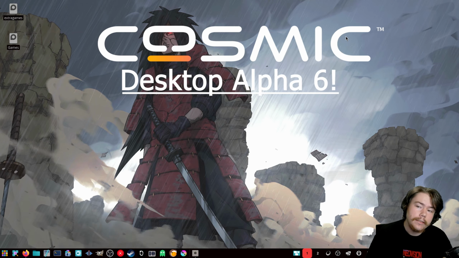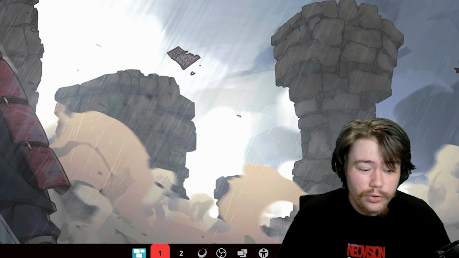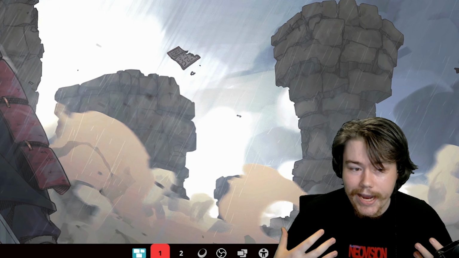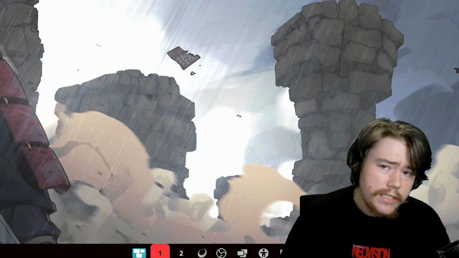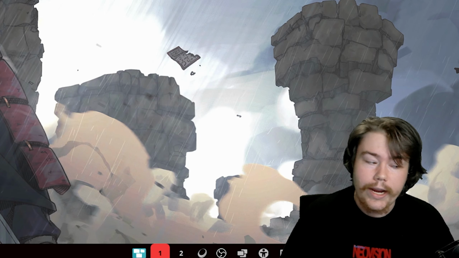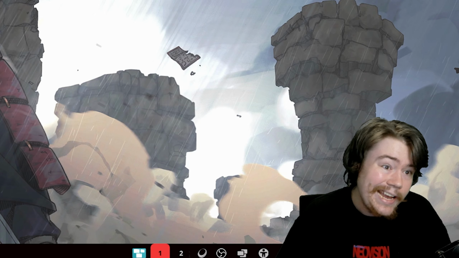It is finally here. It was delayed by, I think, a couple of days or so, but it did come out, and there is a bunch of new features and improvements with this desktop environment that brings it on track, I would say, to a really good stable release. The stable release is still far away, but it's on track to looking like an actual good desktop that you can use for mostly anything.